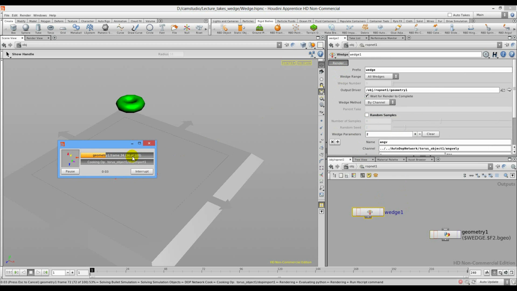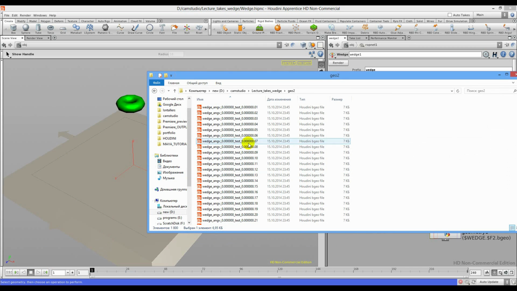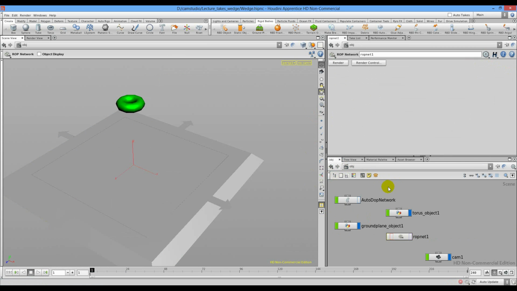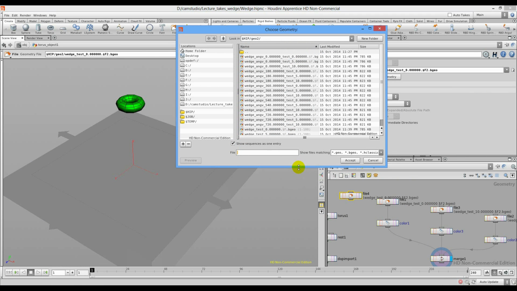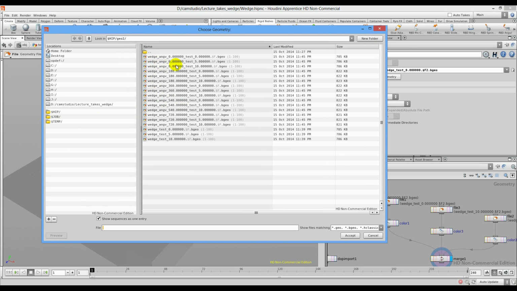It takes a bit longer because it simulates way more possible situations. And let's go back to Torus, and I create a new file node like this. And here you see that I have a few different sequences, with the angular velocity 0 and velocity on 3 different values. Then it goes 180 for angular velocity and 0, 5, 10 for velocity by itself, and it goes through each parameter and creates a different pair of parameters.